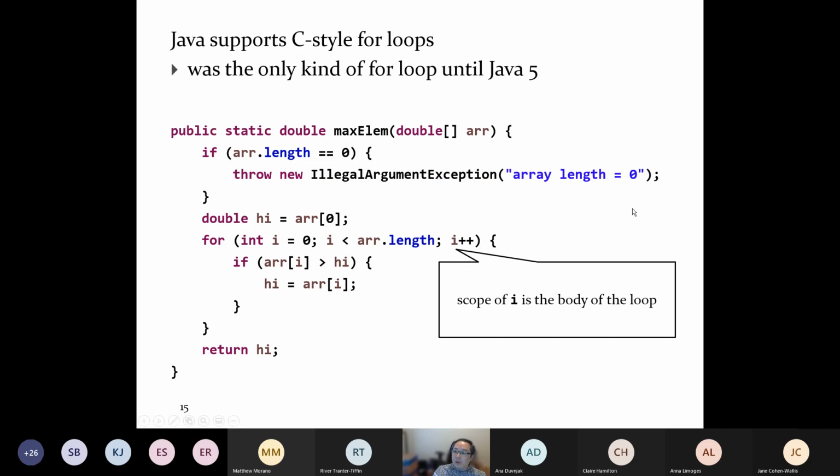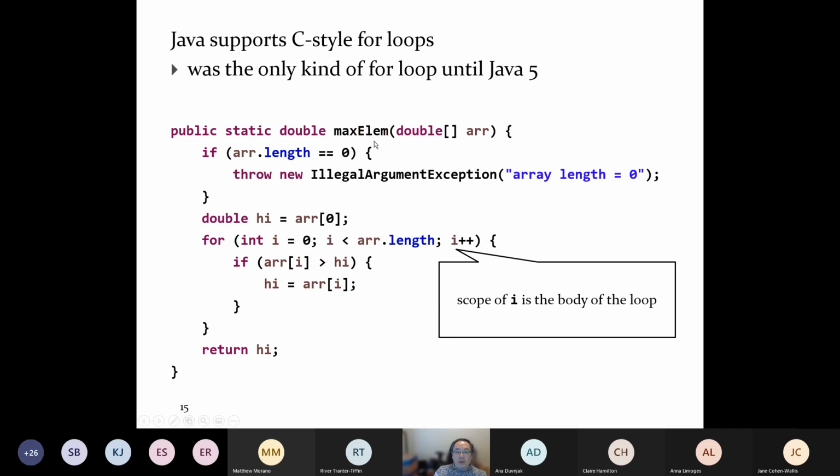Then you use the round brackets, and you can provide a string that will get printed if the caller doesn't handle the exception. So if you throw an exception and the caller doesn't handle it, the program will stop and this string will get printed. So whoever called the method or whoever's running the program will know that they tried to call max element with an array length of 0.